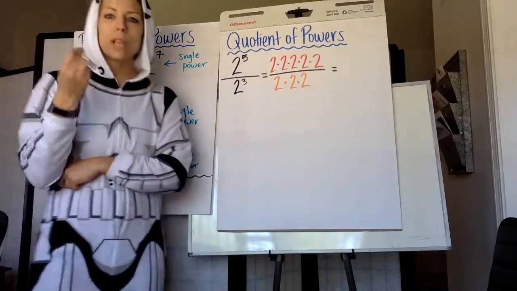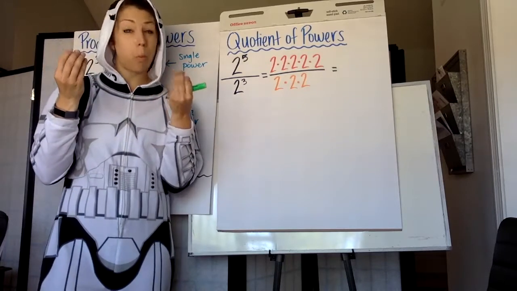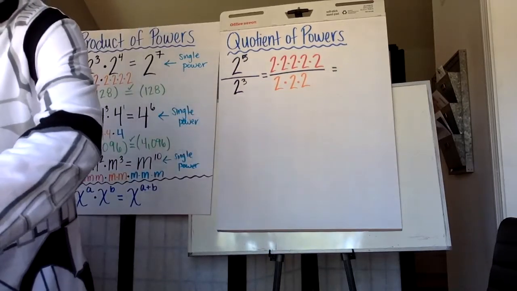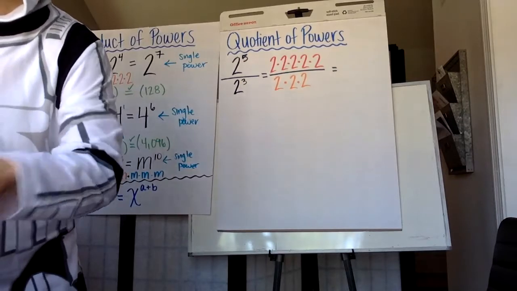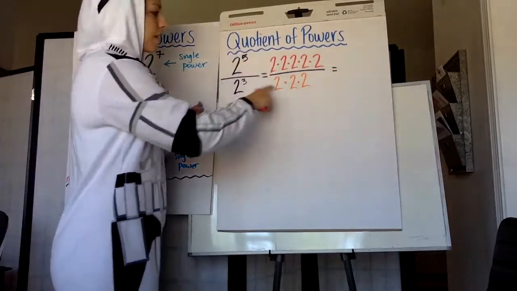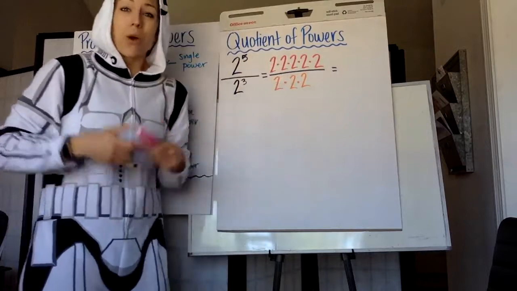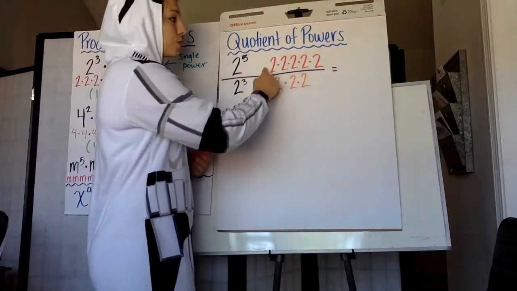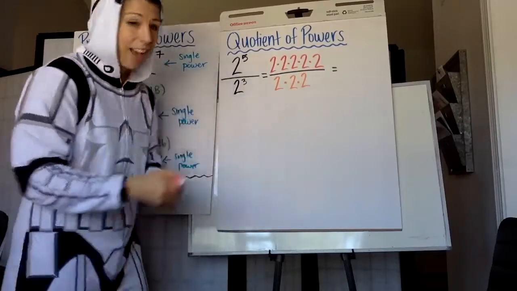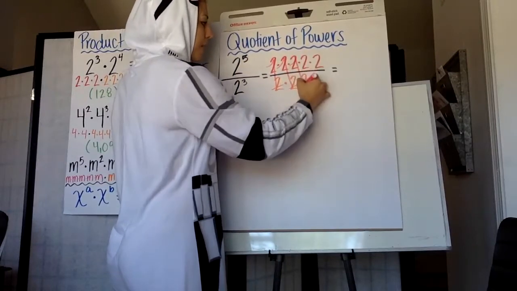Oh, wait a minute. We learned about this in our last class. Those are called big ones. Yes, they're called big ones. And give yourself a pat on the back if you saw that from the get-go, because you are correct. These are what we call big ones. Because what's 2 divided by 2? 2 divided by 2 is 1. Or in other words, what would 3 2's divided by 3 2's equal? 1. Yeah, this is a big one. A big one, a big one, a big one.